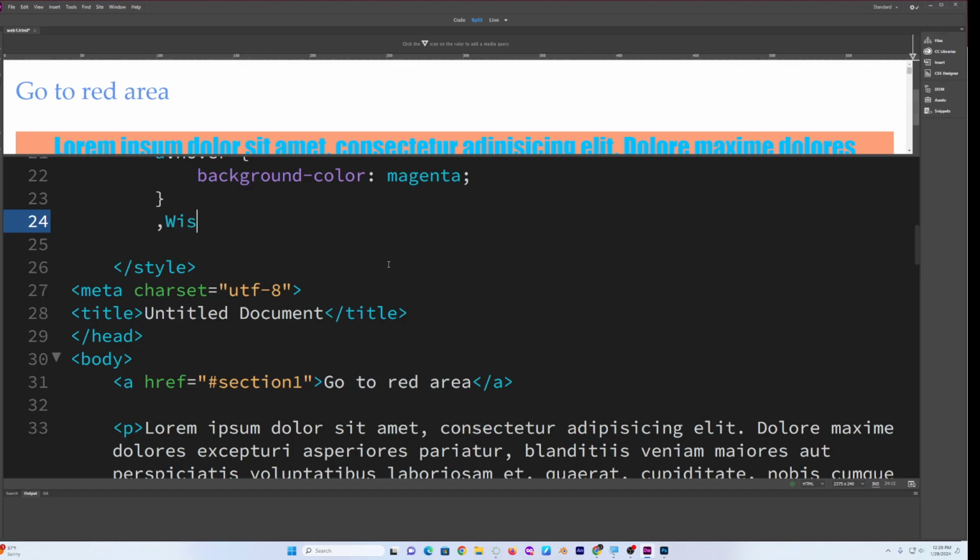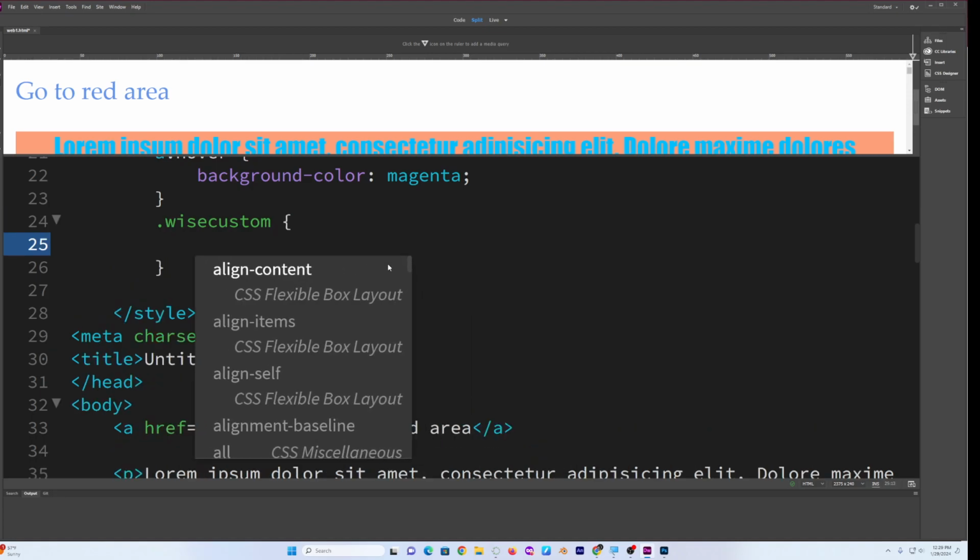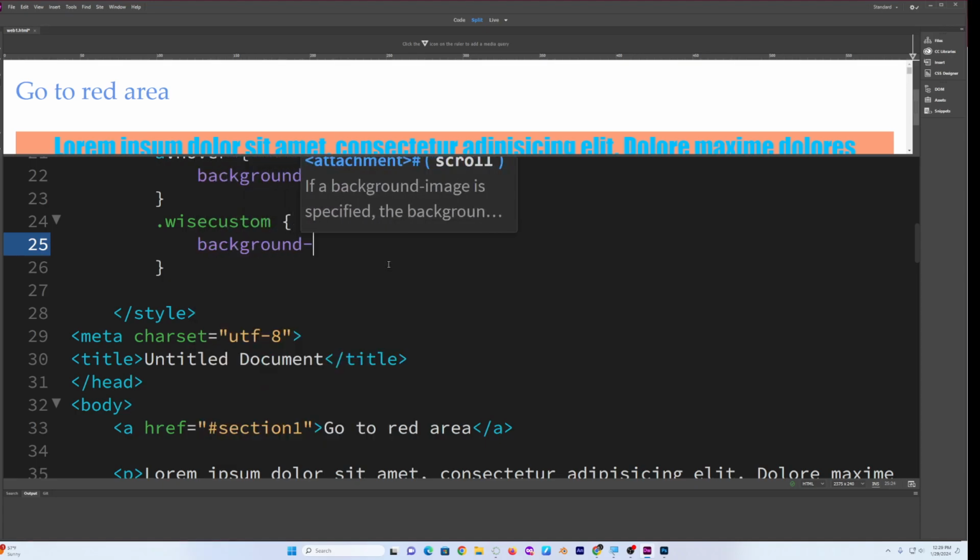So I'll say "wise." I don't like using caps though, and really you shouldn't, so let's keep this lowercase. Wise custom. Curly braces, and once again line by line, I can put in anything I want as far as styles. So maybe I want a different background color.